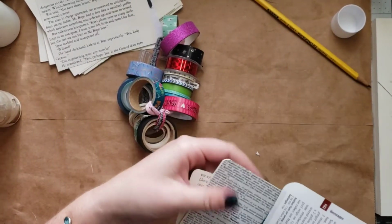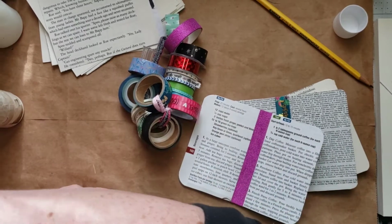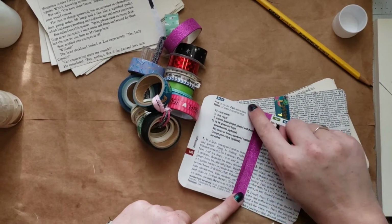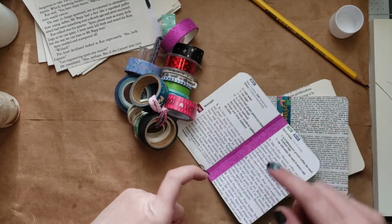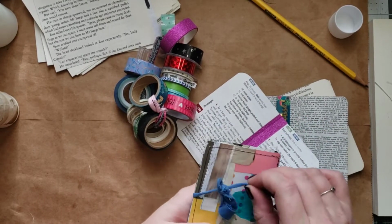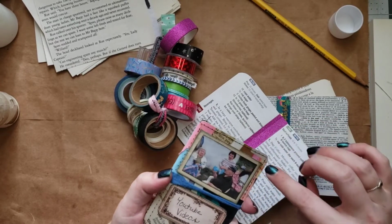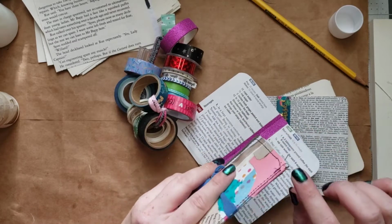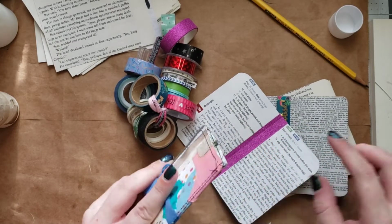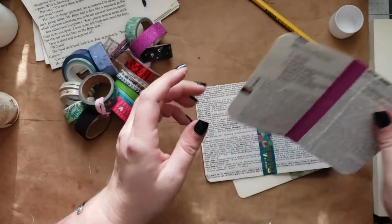Got 3 covers here. So when I sew, I'm going to sew around in a square, and then sew around in a square. That's exactly what I did on this one. You can see it here. I went around in a square, and then I did the same on this side. And then I sewed the pages in on the seam. So that keeps them very well together.